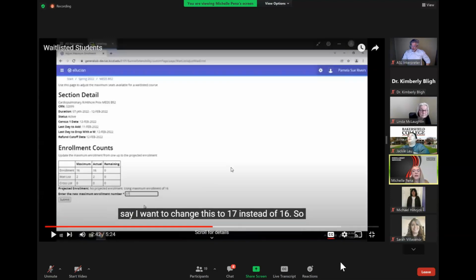Okay, I just want to bring up that it's really important. This piece right here is the most important part. So you don't want to ever go below your maximum because you can have issues with the students that are enrolled in your class. So we want to always go higher than the number that's in there. So you don't ever want to go below. And you have the ability to go below, so you really need to pay attention when you're updating this because it can cause a lot of problems with your class list, okay?